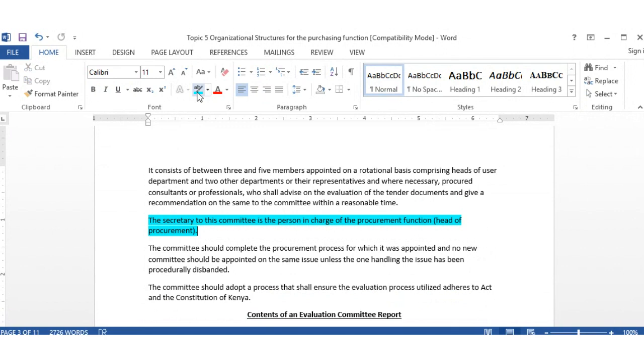So that if I check a certain document myself, then Marion will have to reconfirm what I have seen. So that if I say a supplier does not have a tax compliance certificate, and so we need to eliminate him or her, then Marion will have to confirm that. Because it's very unfortunate if we eliminate a supplier because they do not have a certain document or do not meet a certain criteria, yet they have actually met that criteria. That's how it is supposed to happen.